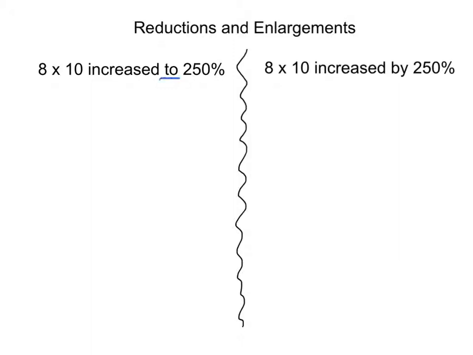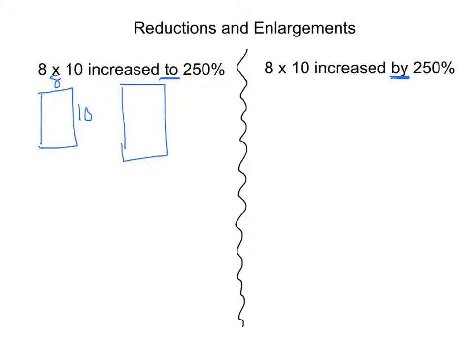"To" is the key word here. Or you could have it increased by 250%. You're going to see in a minute, they're actually very different from each other. Alright, so to start off, I'm going to draw a picture. So I'm going to draw the 8 by 10 and the enlarged one, even though I don't know what the numbers are for it yet.